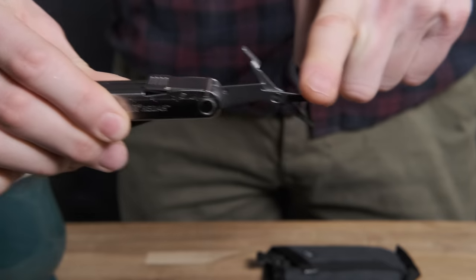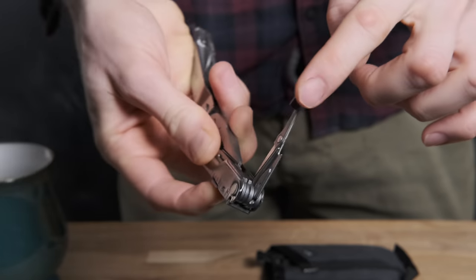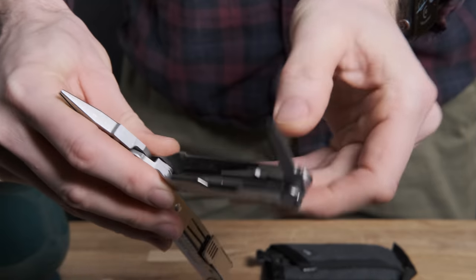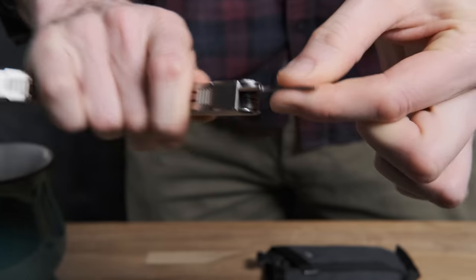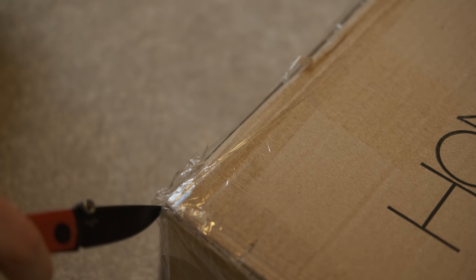The Leatherman Rebar has all the useful stuff: scissors, and the big pliers — it's big enough to be useful. I was looking at the Leatherman PS4, which is tiny and cute, but if you wanted to really undo a nut with the pliers you need big chunky pliers — the biggest you can get away with carrying — and I think the Rebar is about that format. The screwdrivers have a really long shaft, which matters because short multi-tool screwdrivers often can't get into a screw functionally. The Rebar's got good long shafts, especially when you use the bit kit as an extender. And things like opening packets and boxes — when a parcel arrives you don't want to go around the house looking for something to open it.